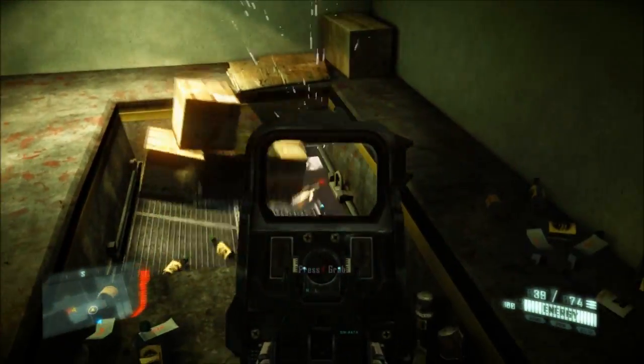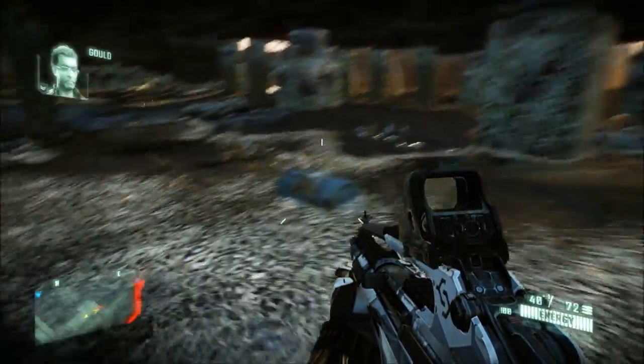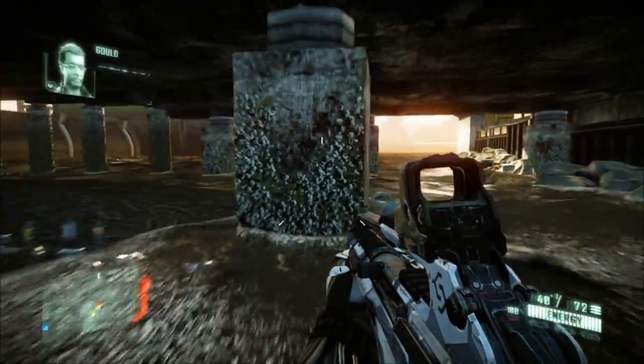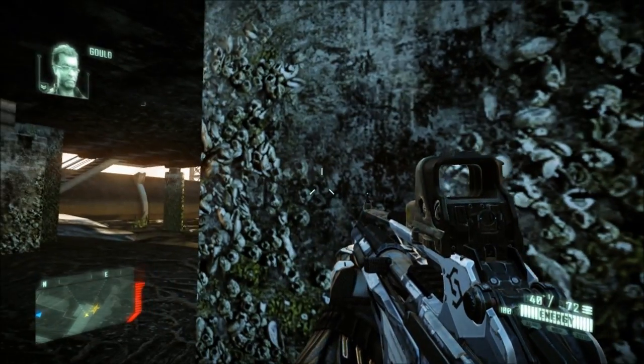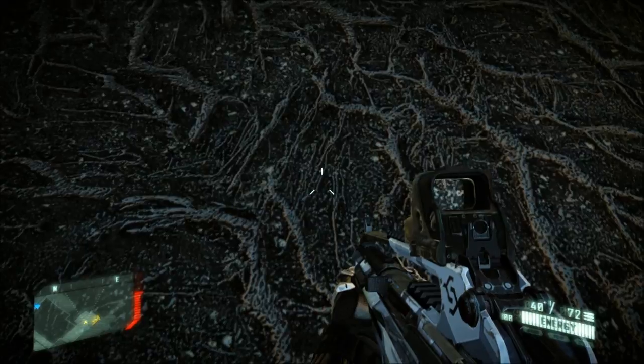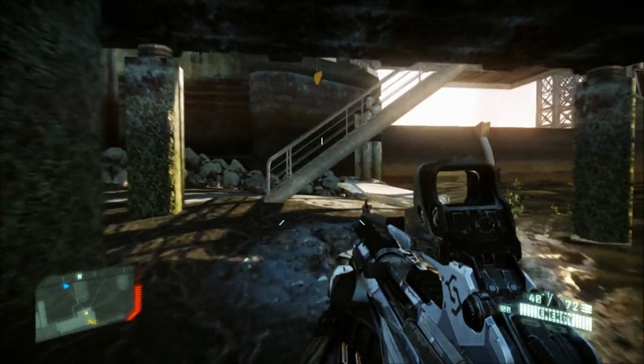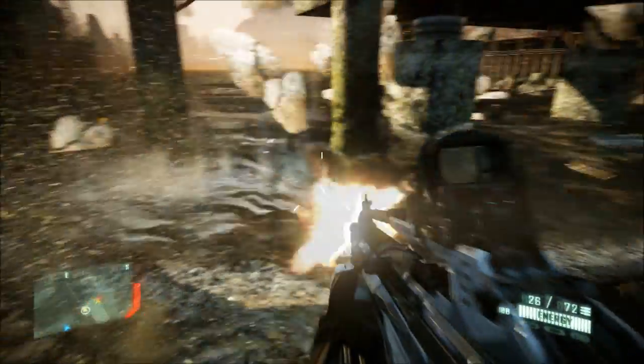You can see the water just looks freaking awesome. Let's see if I can look at these textures. They look really detailed, which is just awesome. I love going underwater too.